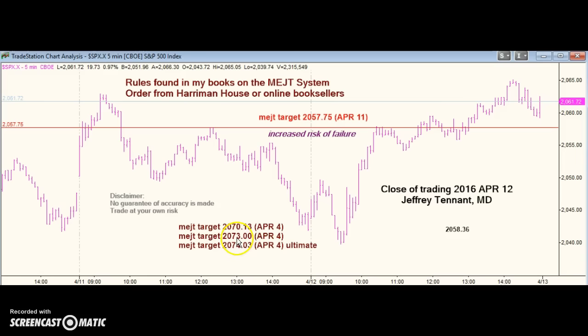If we are up, and particularly if we're up over 2073 and ideally over 2074.03, there'd be a number of sell signals given. If this 2058.36 price hadn't printed at that time, I think it would make a reasonable target on the downside. So the call for tomorrow is 2058.36. I do believe higher prices are coming, but at these higher prices we have strong resistance, and we're on the verge of giving sell signals. And if the sell signals work, we have a big drop, and if they fail, we have a big rally.